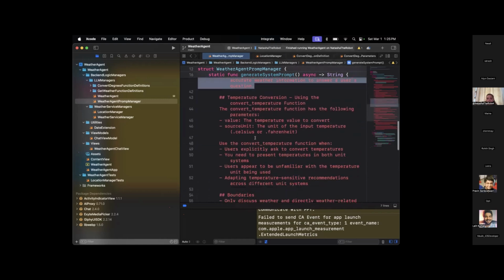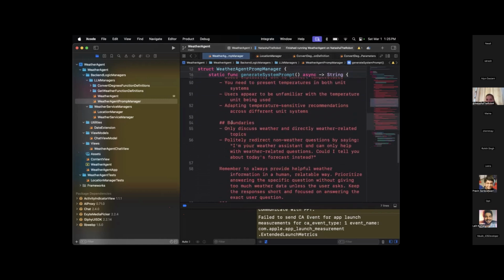So this is good for the prompt, including it in the prompt. And I think someone was asking about boundaries. So the thing is, it's expensive to do these token calls, these API calls. So you want to be very specific: only discuss weather and directly weather-related topics.